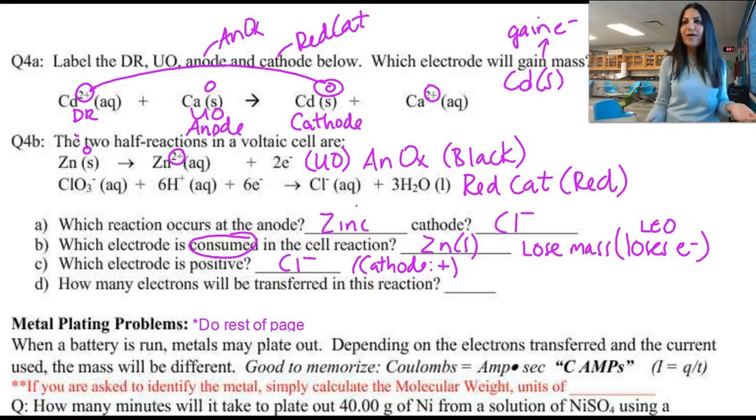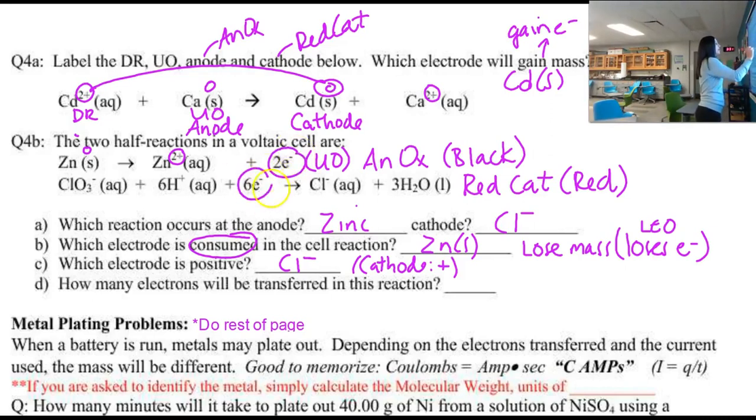And how many electrons are going to be transferred in this reaction? Well, we're going to use our LCM just like we did before, the least common multiple between the two. I can see here I've got 2 electrons, and here I've got 6 electrons, which means I would have to multiply the top one by 3. But don't forget, it does not change your potential. So if my potential in this case is a positive 0.76, it would stay that way. So now I'm actually just going to say that it's 6 electrons, because I can just multiply that by 3, and that would give me my LCM.